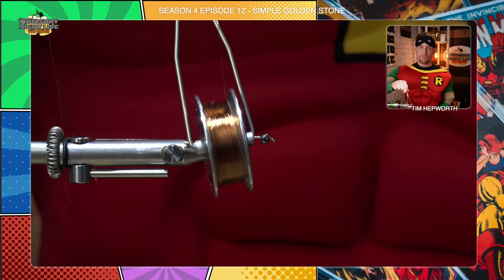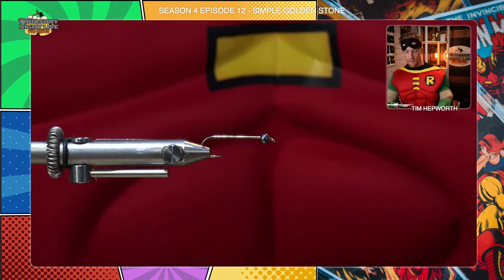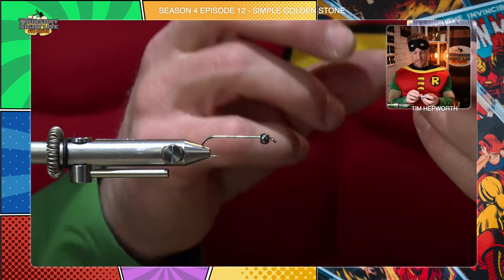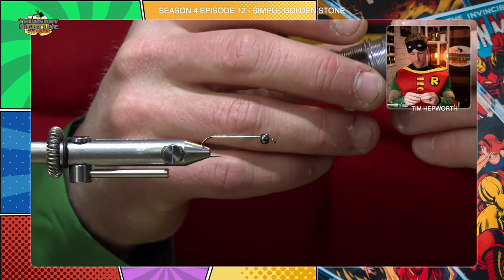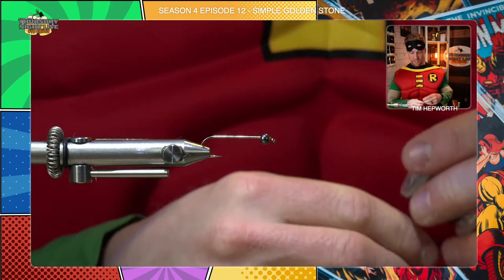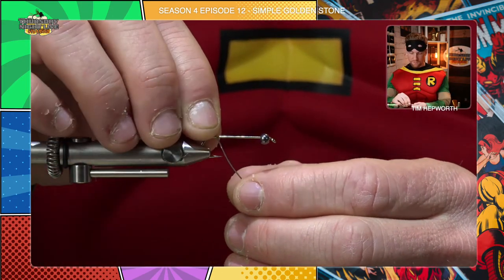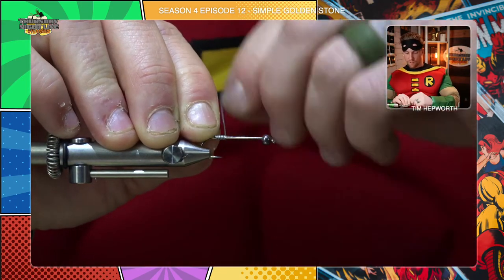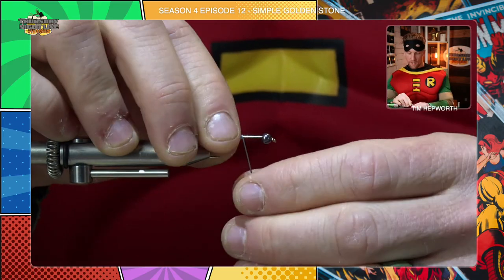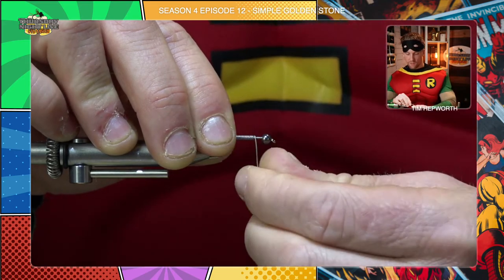For thread tonight, I'm going to be using some brown colored UTC70. Before I get working with that, I'm going to grab some lead wire — you could do lead-free, whatever you like. This is in 020 size. I'm going to do a good section of this fly with it. It is not essential to the pattern if you don't put it in, but I do like the added weight. Because let's be honest, we know these bugs are on the bottom of the river and that's where we want to put this fly. So I'm going to come over here near the tail and start wrapping — a good portion of this fly is going to be all wire wrapped.